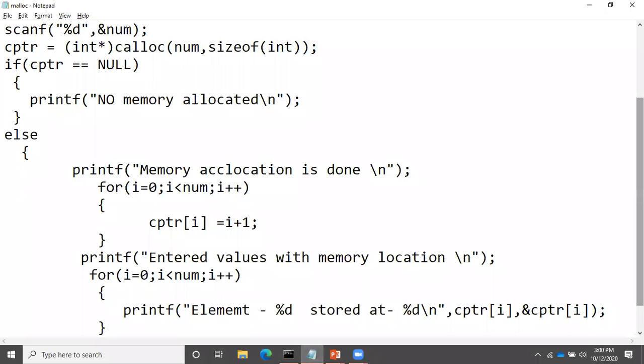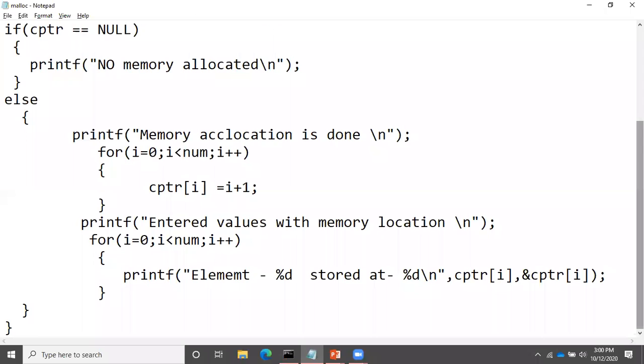Now let's see. We are saying that Calloc by default initializes to 0. So let's not put this loop. Let's not allocate the values, and let's see what happens by default. So I'm putting this for loop in comment. This entire section will not run, so we will see what default values are allocated, right?